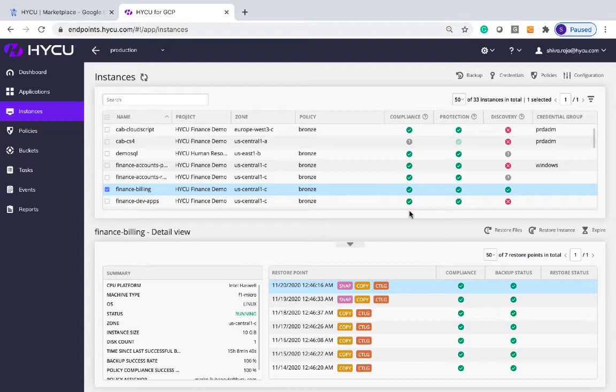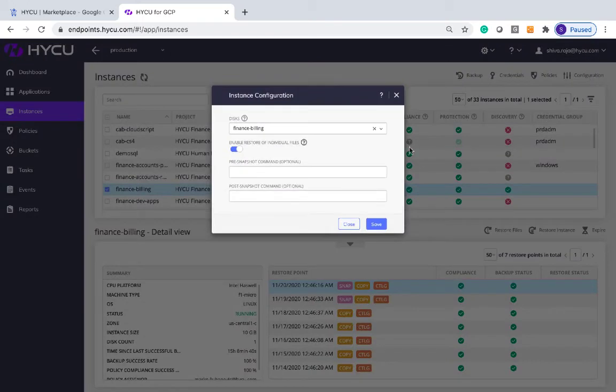One of the coolest things about HYCU is the ability to create application consistent backups for standard and custom applications. Now, when it comes to custom applications, HYCU does provide you the ability to come up with a pre-post framework where you can specify pre-post scripts on an individual VM so that you have the ability to create a pre-post Google snapshot. And based on that snapshot, we'll be doing a backup to your Google Cloud Storage. And I'll be talking more about the Google Cloud Storage as we go through this demo.